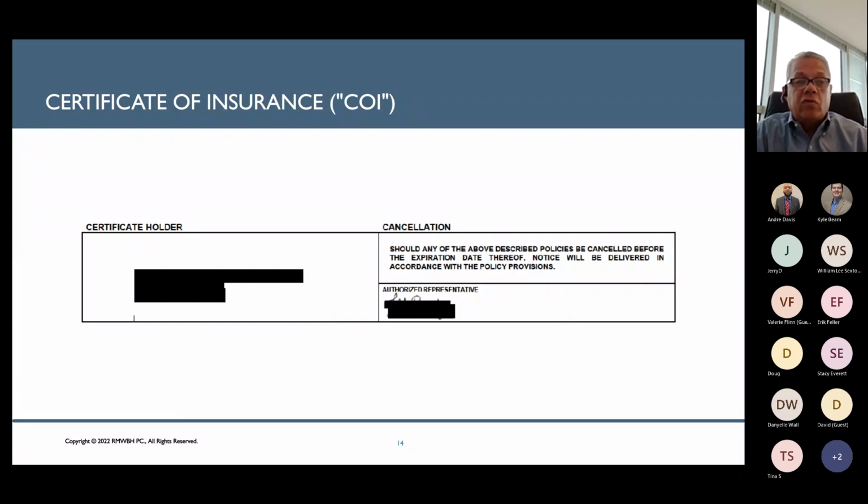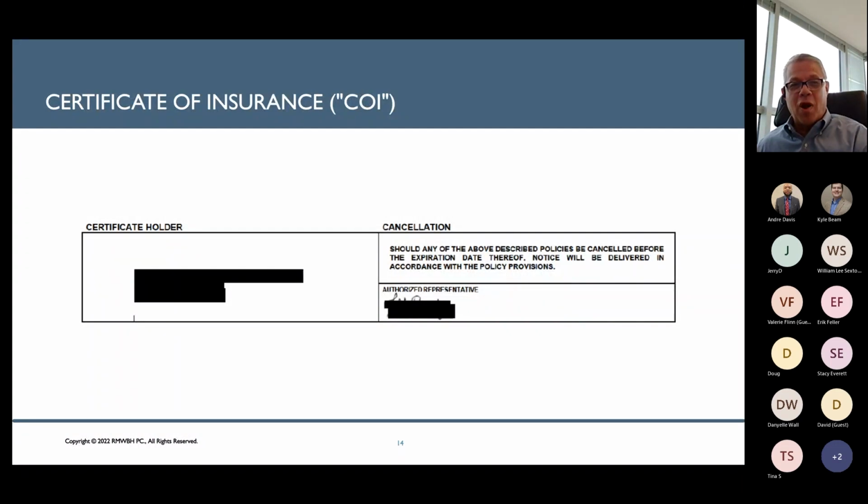Another thing you want to look at on the certificate of insurance, and this is at the bottom, is the certificate holder. In that box should be the name of the association, and it should be the legal name of the association as it appears on the association's articles of incorporation or certificate of formation. So we see a lot of these certificates come through, and the name of your association, maybe the Houston Homeowners Association, and down here in the certificate holder box, it'll say Houston HOA. Our recommendation is that it be the full legal name on the certificate of insurance.